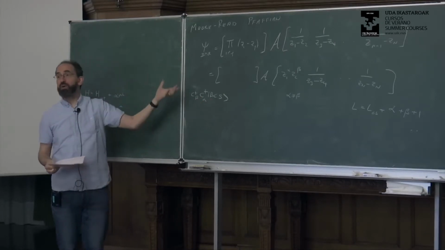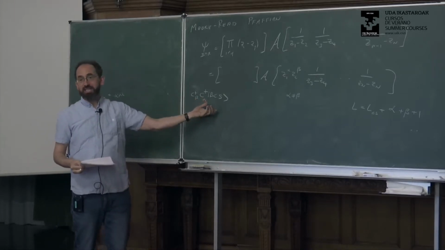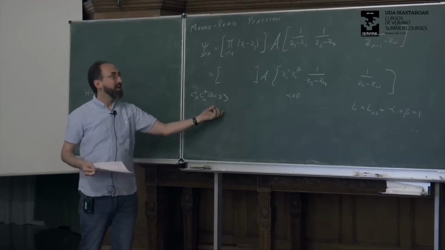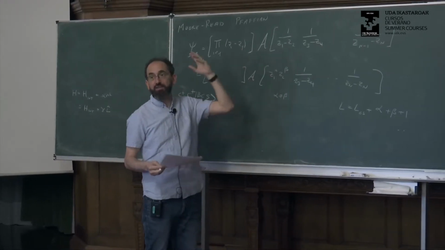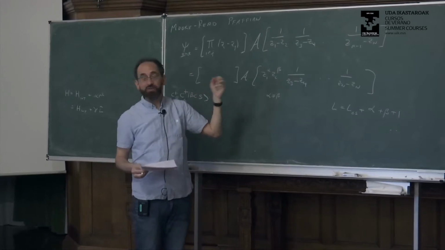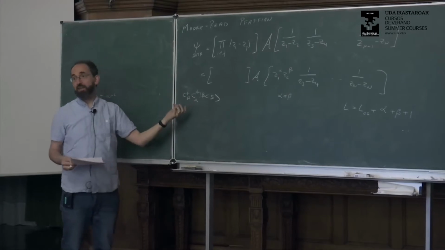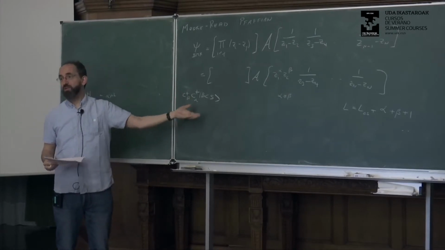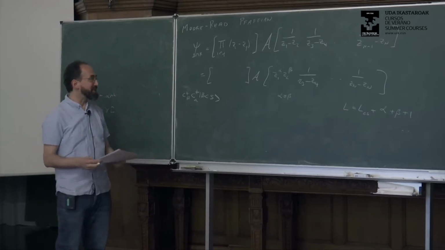But I didn't have to say anything about breaking a pair to do this. Why not? Well, the BCS wave function has an indefinite number of particles. Here I have a definite number of particles, so in order to put things in orbitals, I had to get rid of a pair to do so. That's why I have to say break a pair and then put them in the orbitals, whereas here you have an indefinite number of particles anyway, so you just put them in the orbitals and everyone's happy. Good? So this is what I've actually done.